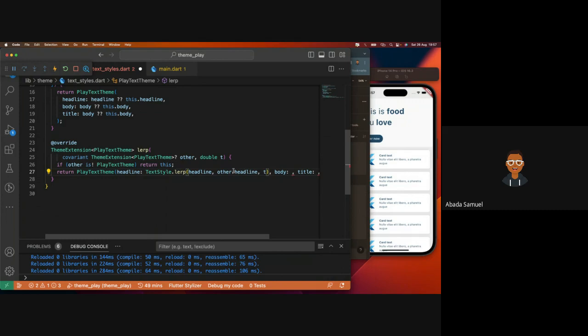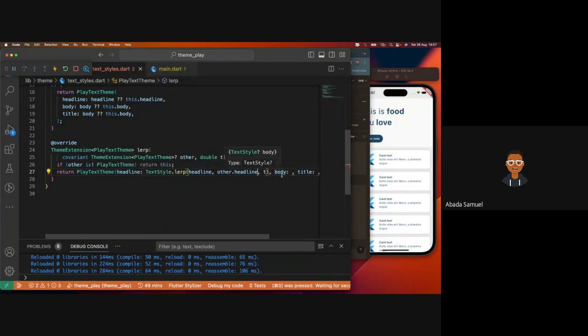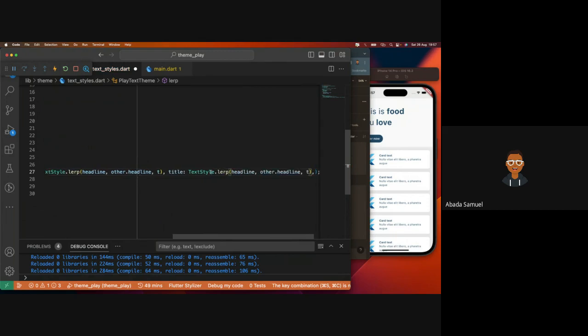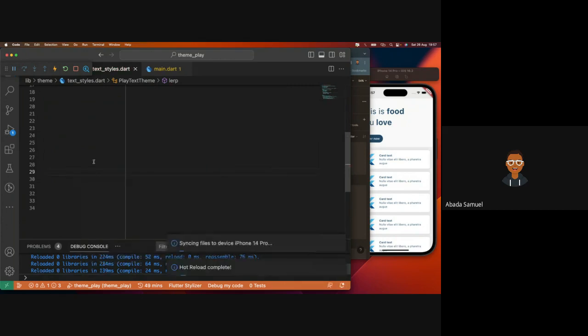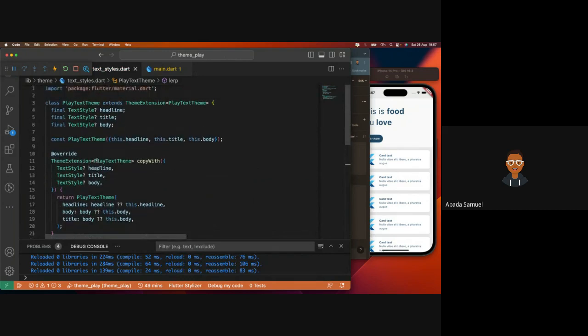Then the interpolation value is t. Similarly, for body and title, it's the same thing. They're all TextStyles. So this for title, this for title, body and body. So yeah, this is an extension for the TextStyle itself.